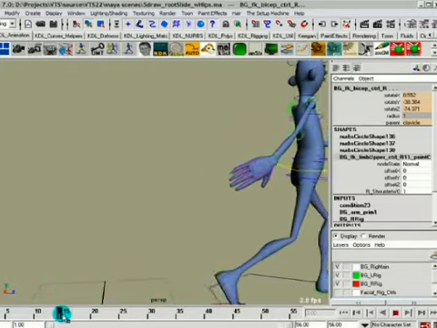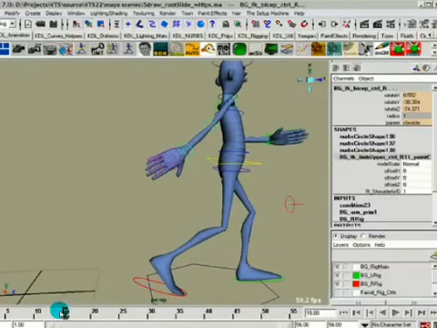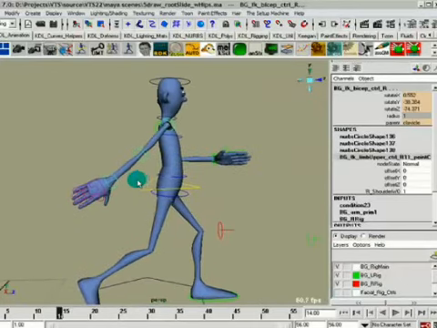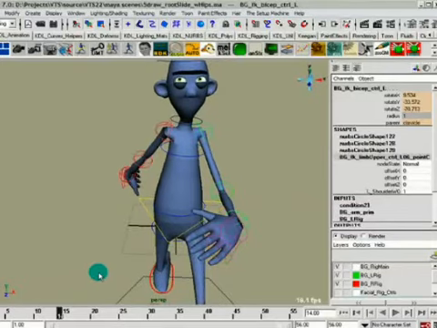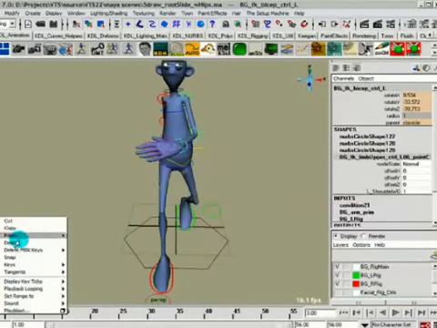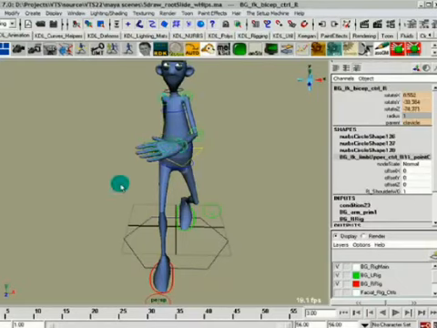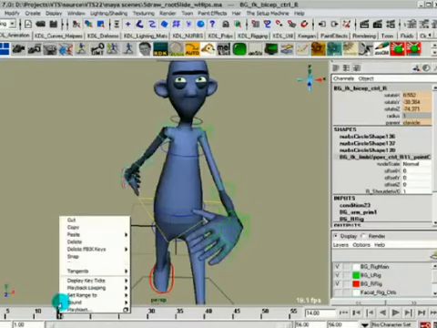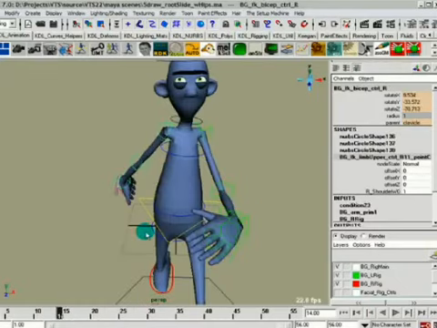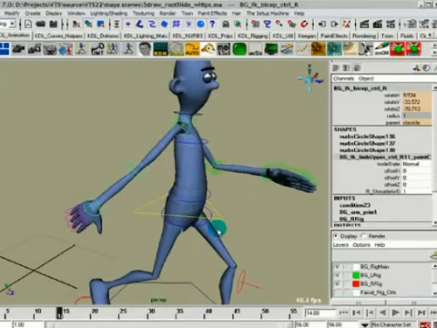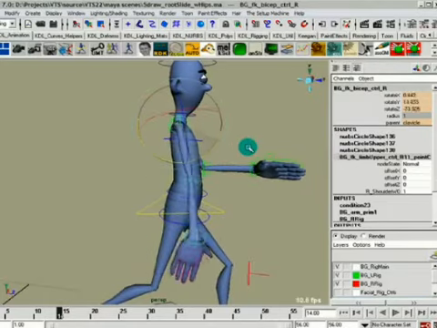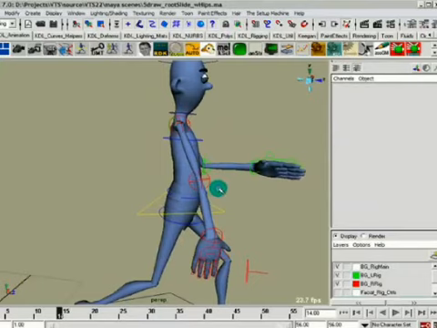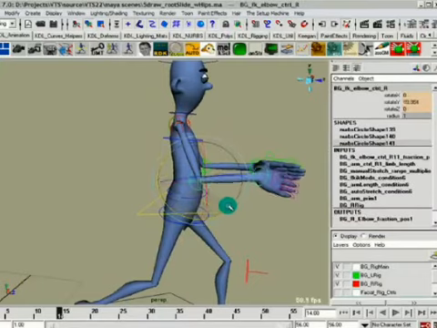All right, and so on the next full weight down, which is there, we just go ahead and reverse it. Now what we could do if we wanted to is take the key, copy it, go there, and paste it. But you see, it doesn't really quite work. Sometimes that works in a rig, sometimes it doesn't. Here, it didn't work at all. So what I like to do is just go ahead and one at a time, just kind of mirror it. You know, just kind of eyeball a little bit.